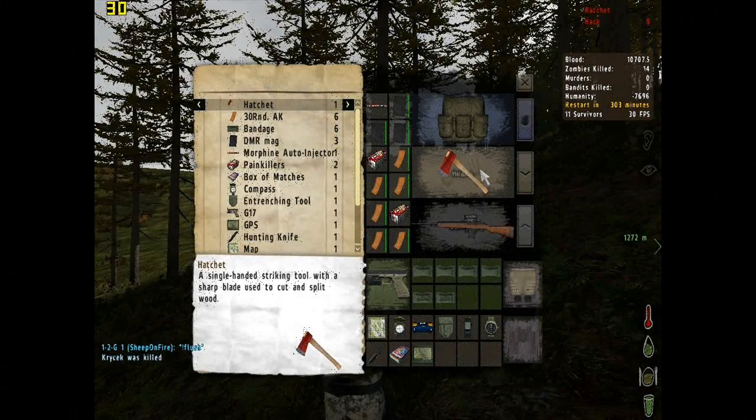Up until now in DayZ, you've only been able to switch between your pistol and your rifle. Well now, using this menu here, you can carry a weapon on your back and have your primary weapon. So it's meant to use your rifle and your melee weapon like your axe. So you can switch quickly between your axe to kill zombies and your weapon to shoot other players for self-defense.